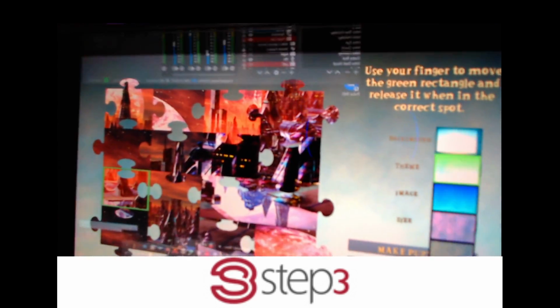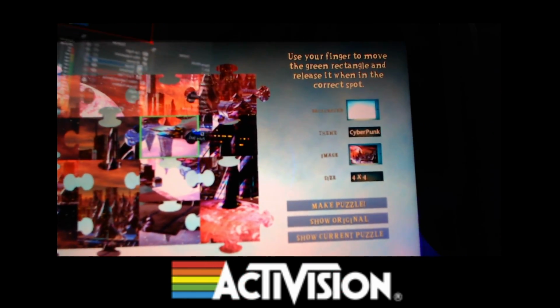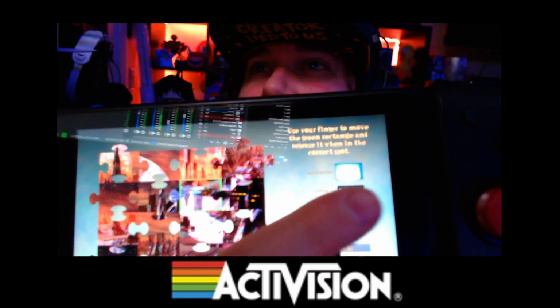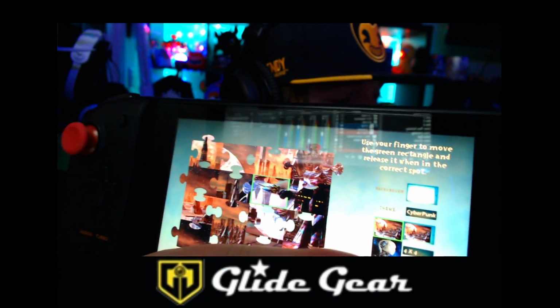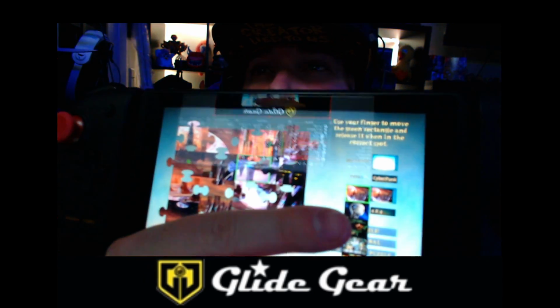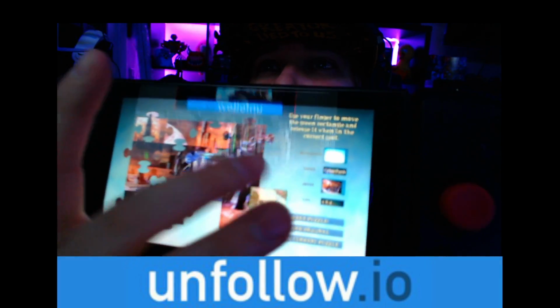Alright, so there's the game. You guys can choose a bunch of different things. You can see the... What is it called? The image. We click on it right there. So that's always fun. And then you can change a bunch of different things with it.